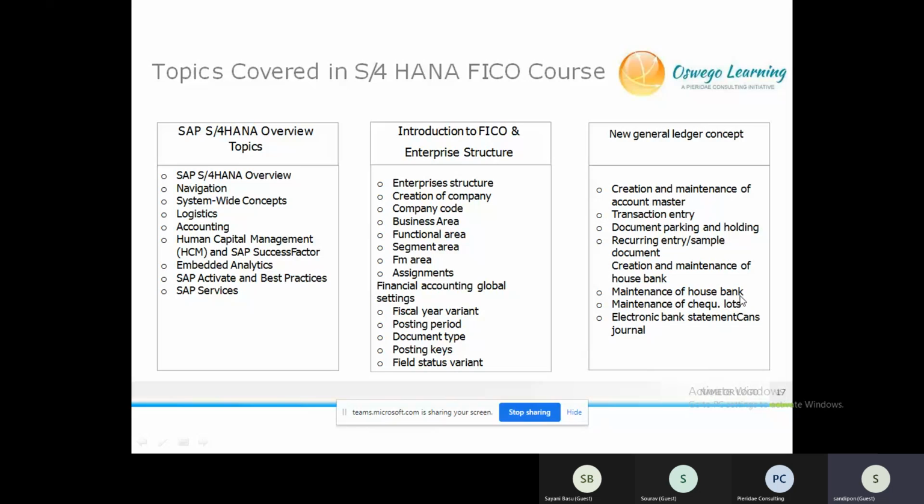If you're making payment by check, there are multiple kinds of payment methods which can be used. We can have a check payment, bank transfers, or NEFT. All those configurations we can do from this New GL concept flow. In SAP, we have to do all kinds of configuration to make it work.